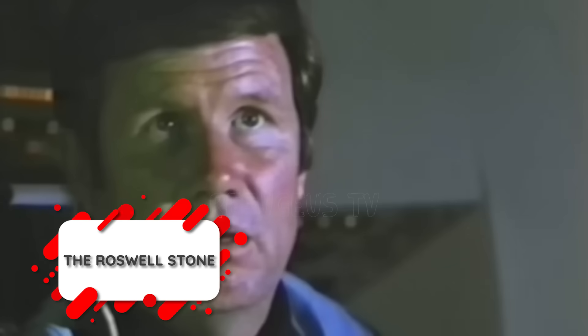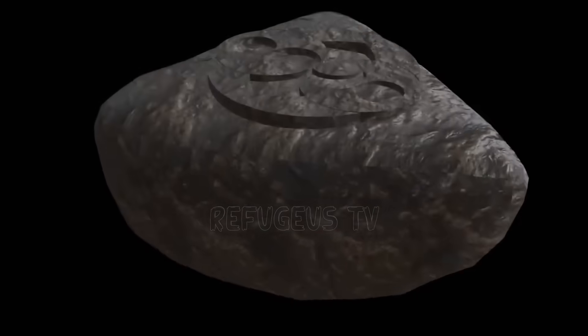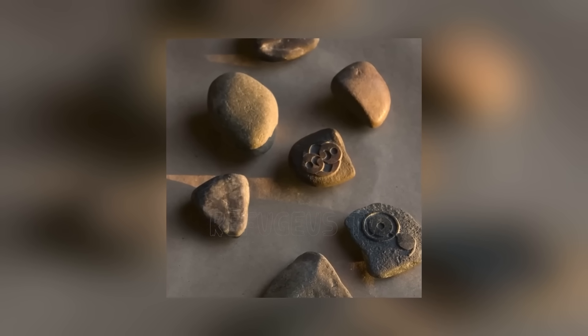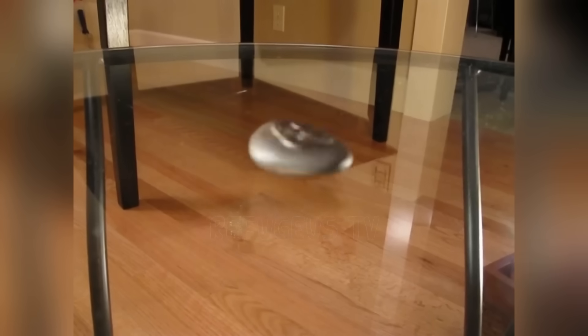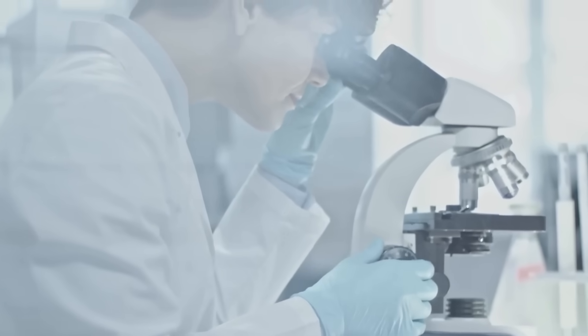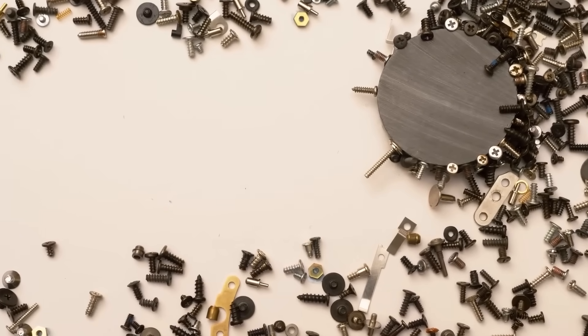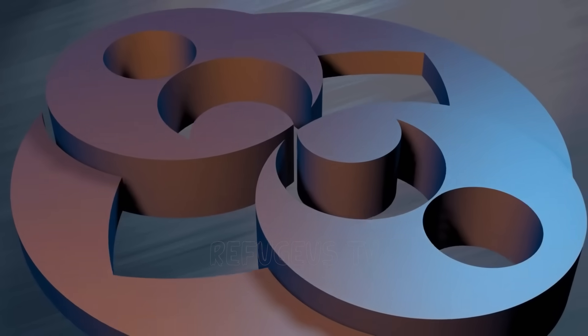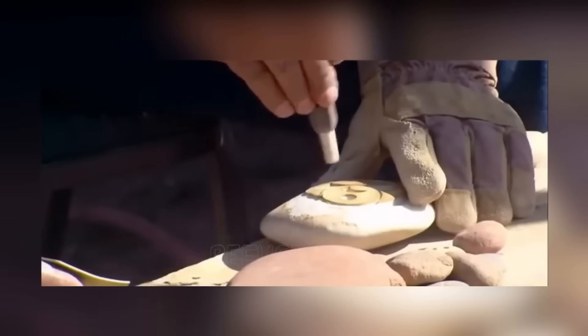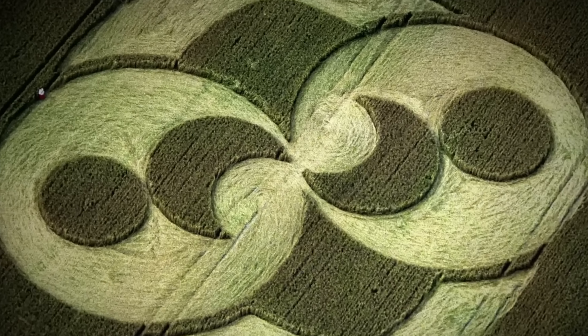Roswell in New Mexico is known for its alleged UFO crash landing, but that's not the only strange thing to have happened there. A local resident found a strange stone in September 2004 bearing a very smooth and elaborate pattern — created without leaving a single trace of whatever machinery or tool was used, even under microscopic magnification. There are no cuts or abrasions at the edge of the markings at all, as if they appeared naturally. Adding further intrigue, the stone is magnetic: place a magnet next to one crescent moon shape and it spins clockwise; place it next to the other crescent moon and it spins the opposite way. The design on the surface is also identical to a crop circle that appeared in a field in England in 1996.